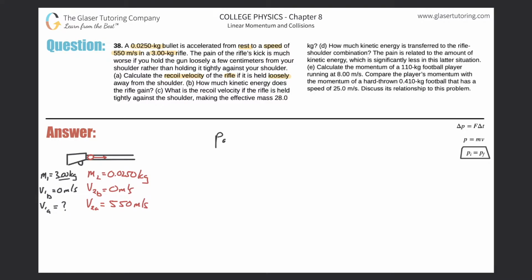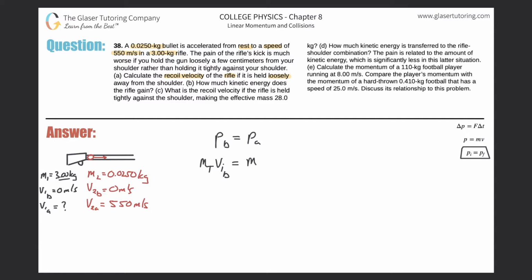So the momentum before the collision or the explosion would equal the momentum after. Before it explodes, remember, it's a system that's together, so we're talking about the total mass of this entire thing. The items are not separated yet. Therefore, the momentum before the explosion would be equal to the total mass multiplied by that initial velocity. And that will then equal the momentums after the explosion happens. Remember, the bullet will be moving to the right and the gun will be moving to the left.